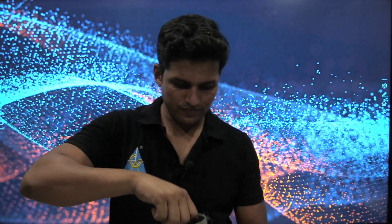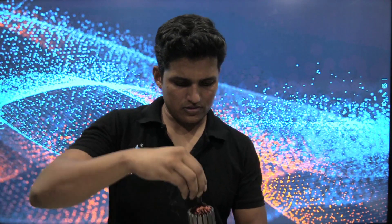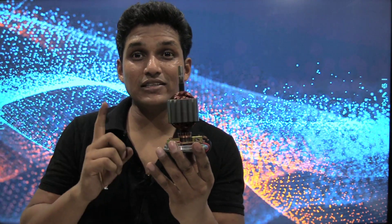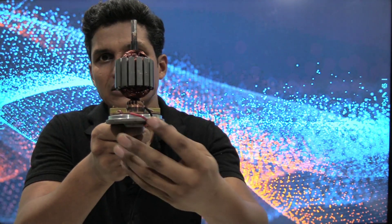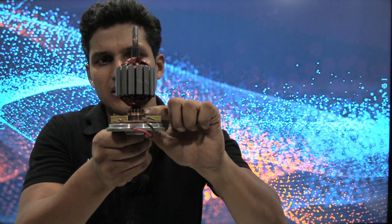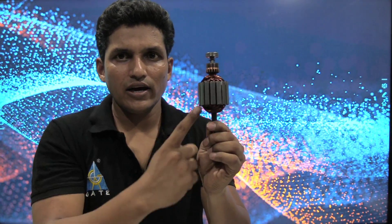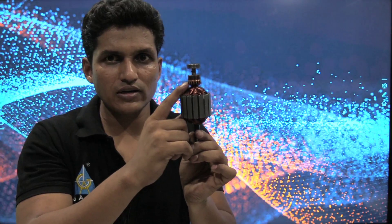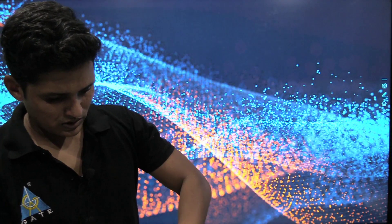We are going to remove this part of the pump now. Here we have the rotor, which consists of the armature winding and carbon brushes. You can also see the carbon brushes, commutator, rotor shaft, and the core shrunk on the outer periphery. Armature winding terminals are connected to the commutator segments, and with the help of the commutator and carbon brushes, supply is provided to the armature winding.